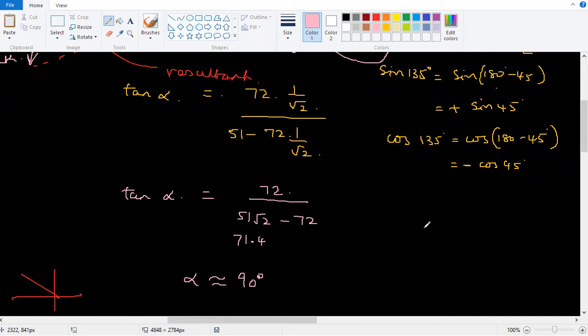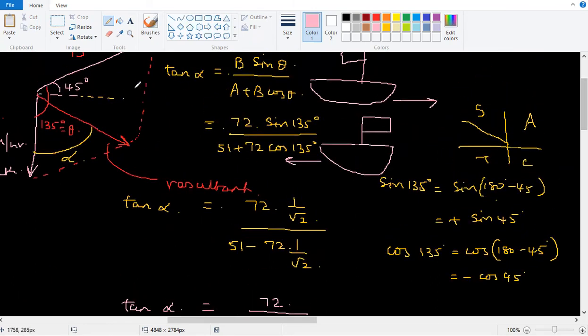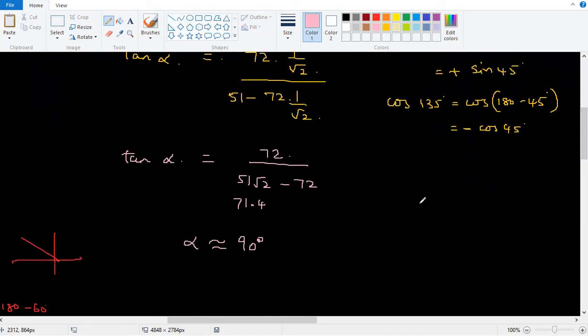So what this means is this line is going to be somewhere very close to 90 degrees. Alpha is 90 degrees means it will be in the east direction. Let me say that one more time. The wind direction is this way. The flag is fluttering this way. And then the resultant, we thought that it's somewhere here, but as I told you, it's not a scale diagram, which means according to this calculation, it's coming very close to 90 degrees, something like this, which means the flag is going to be in the direction of the east direction. That's the answer.